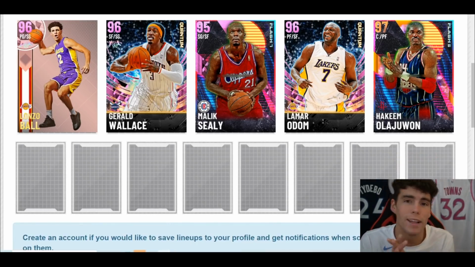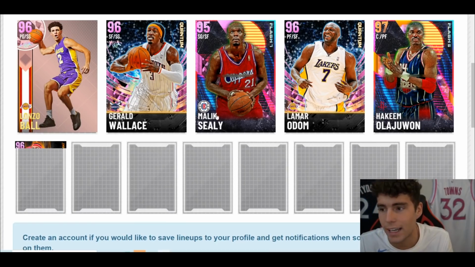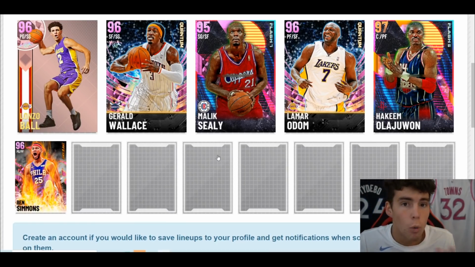So originally I wanted to include Luka Doncic in this squad builder. I did. I wanted to so badly, but instead of including Luka Doncic and cutting everything tight, not worrying about badges, worry about badges, getting your badges on Gerald Wallace, Malik Sealy, Lamar Odom, Hakeem, Lonzo. Just get these players badged out, including Ben Simmons.